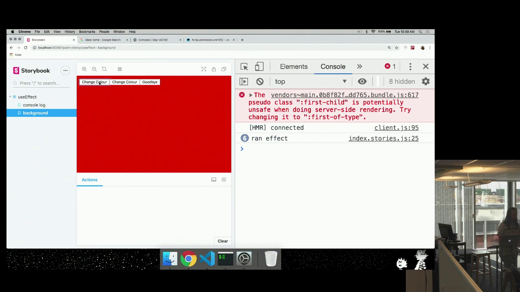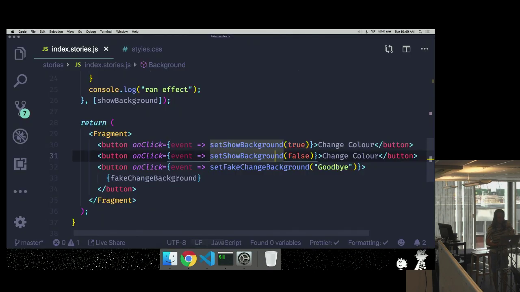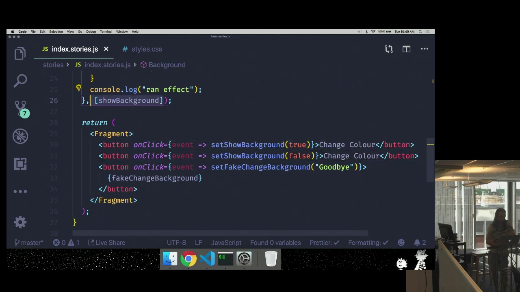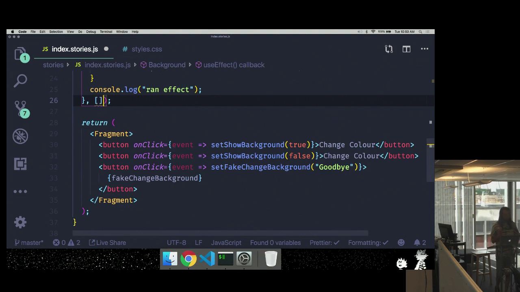Yes. So any variable inside useEffect, if it's changed, will activate useEffect. Yes. Well, it has to be in the dependency array. Because otherwise, useEffect will get run. So here's how this works. If there's no dependency array, run it every single time. If there's an empty dependency array, only the first time.